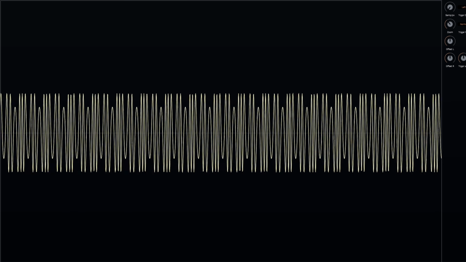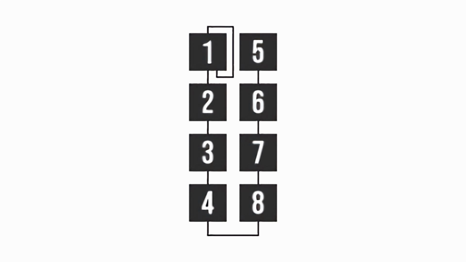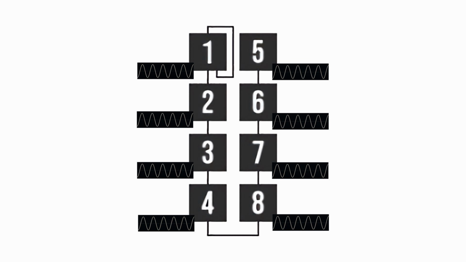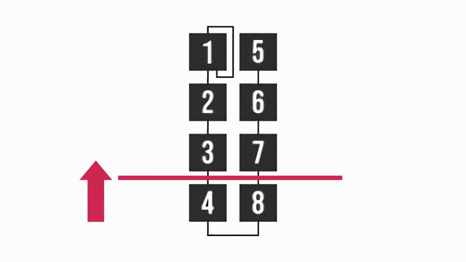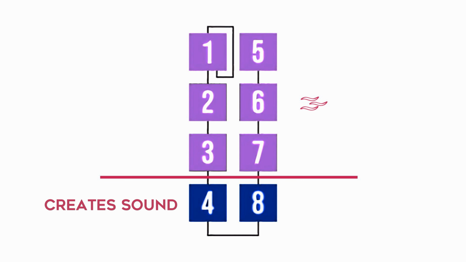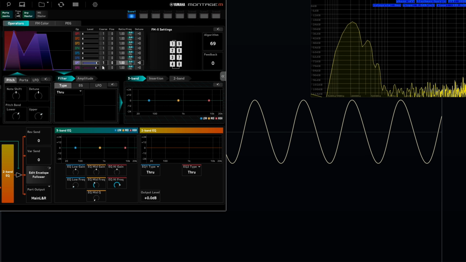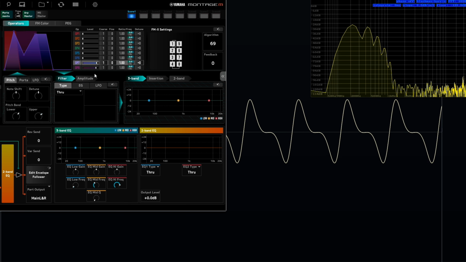Let's take a look at a typical FM algorithm. Here you can see some squares connected by lines. Each square represents one sine wave in your FM synthesizer, and the line shows that one sine wave is modulating the one below it. You read these charts from bottom to top. On the bottom, you'll find the sine waves that are actually used for creating sound. Higher up, you'll find the sine waves that are used to modulate the sine waves that are creating the sound. Modulating means changing the sound periodically over time.